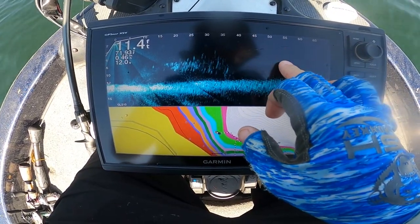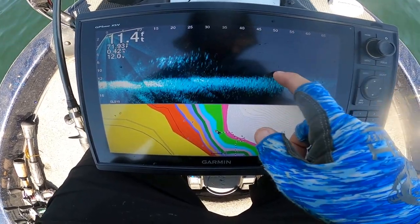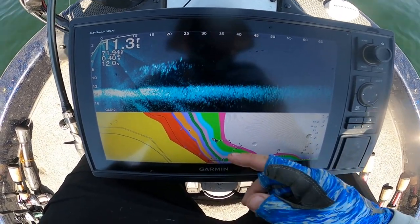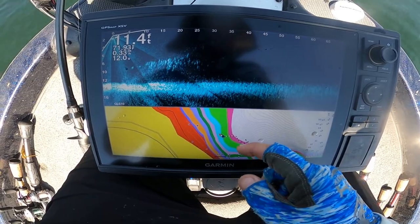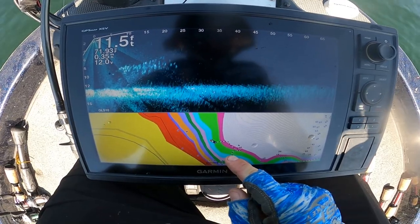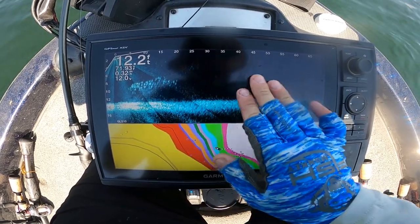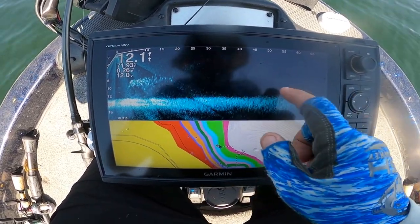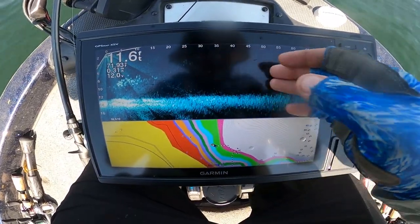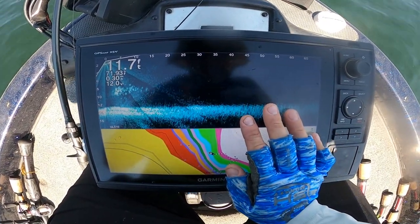That's how you're able to catch these fish, especially on a jig — you could probably catch them just as well on a wacky rig or Neko rig. Look at the map: you have a flatter section, and I'm looking for bait fish and then some sort of grass or something to hold the bass outside of them. Find the bait fish, find some grass or some sort of cover out in that water where those bass can hang out — that's really been the key.